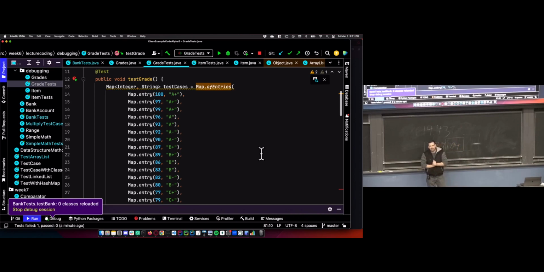The problem with that is, how are you going to generate the expected? When you're looping through these, i stores some input. What's the expected output? How are you going to do that? What you're going to do is write a copy of the method, call it, and make sure the two values are the same. But now you have the same method. You're using your method to generate your expected.